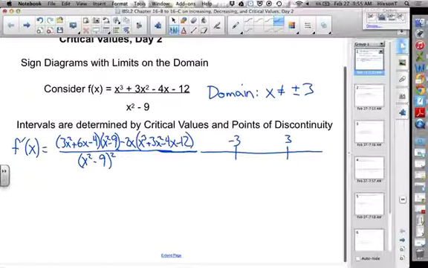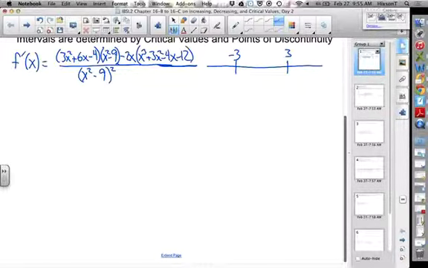We want to find where this does what? Zero. Equals 0. Alright, now if you've got a fraction and you want it to equal 0, does the denominator matter? No. The only thing the denominator matters for is the domain. Notice here though the domain is still plus or minus 3 for the derivative as well. But let's go ahead and look at what would make our numerator equal 0. Now what am I going to have to do with that as I start to solve for where that equals 0?